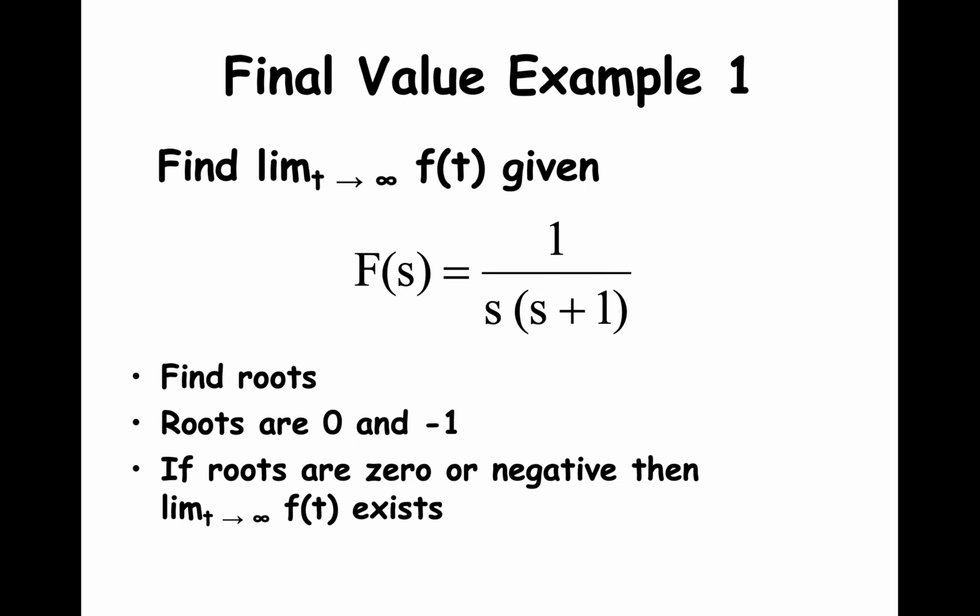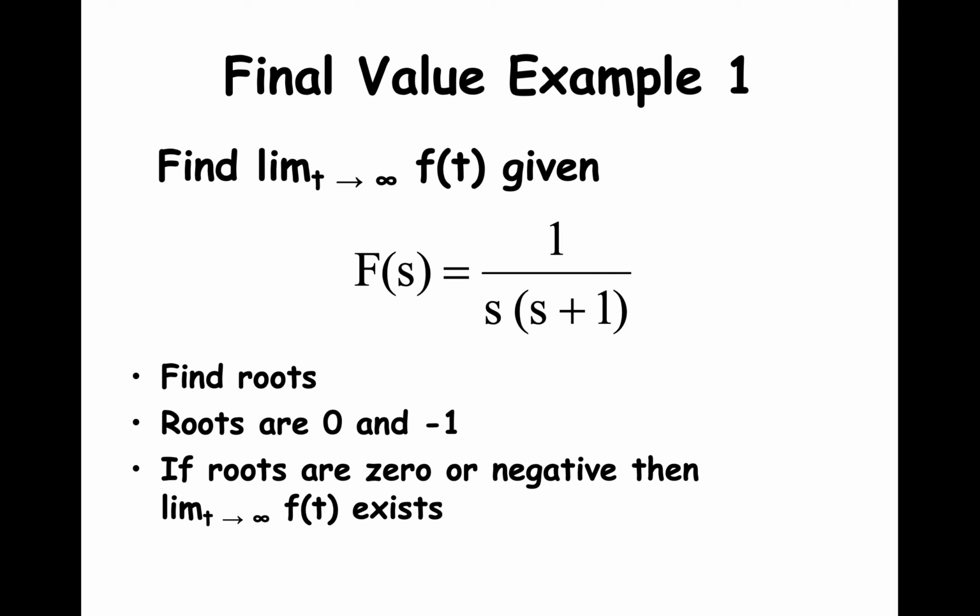Let's go through a couple of examples and see if the final value theorem applies and what the time domain function final value is. These examples are the same ones in Section 7 of the course packet. For example 1, we are given the Laplace domain function, so we will assume that the time domain function and the first derivative were Laplace transformable.